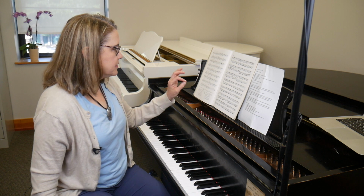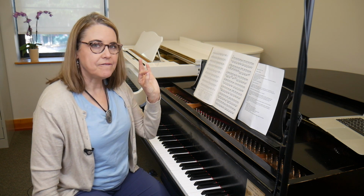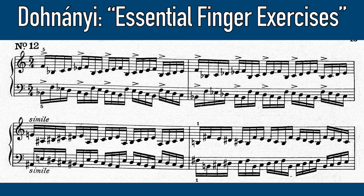What this exercise is basically, it's a 5-note pattern that is repeated over 4 notes, and therefore it is a displaced accent that shifts from one part of the pattern to the next from beat to beat. The pattern goes major, minor, diminished, so it's basically major, minor, and then diminished.